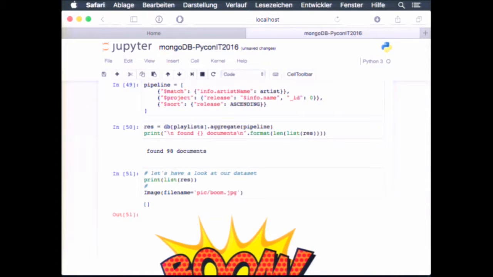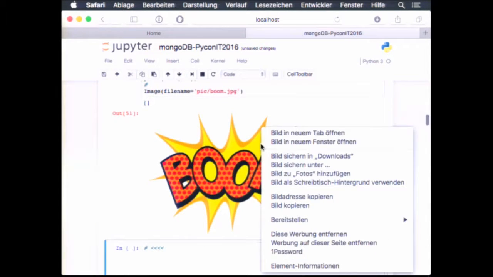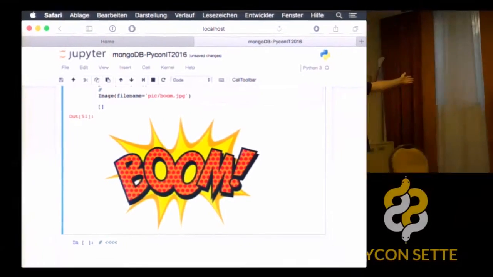And oops, this doesn't work. Why doesn't it work? It does not work because MongoDB gives you back a cursor. So it's just like a pointer to the data you're going to receive.